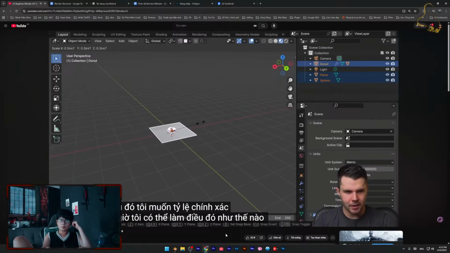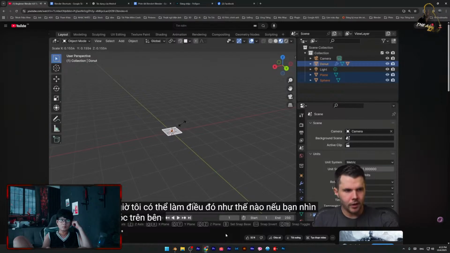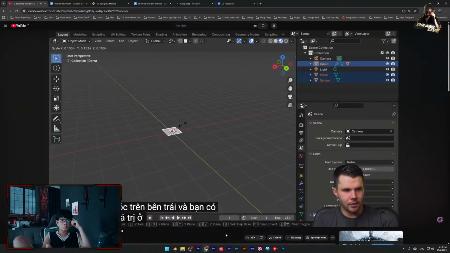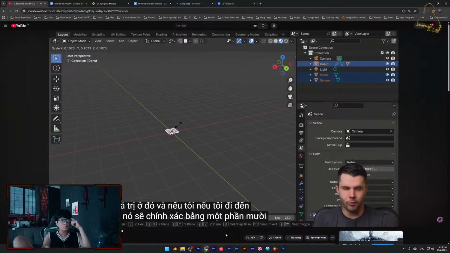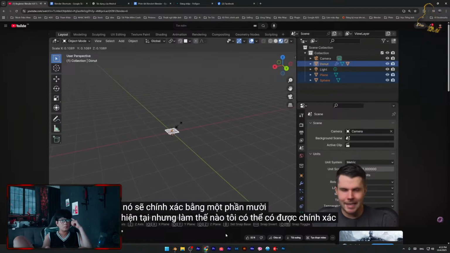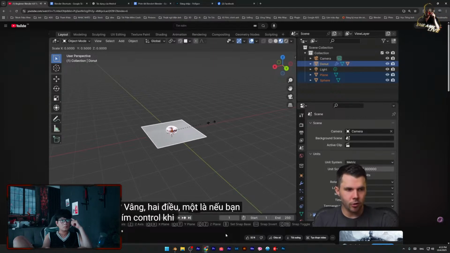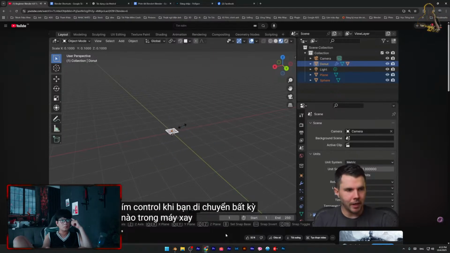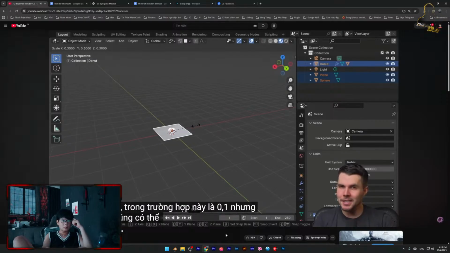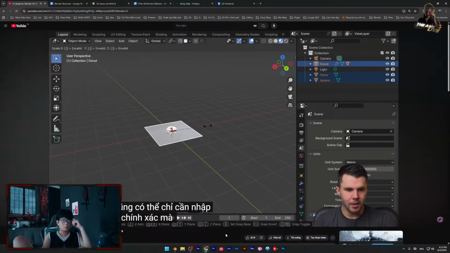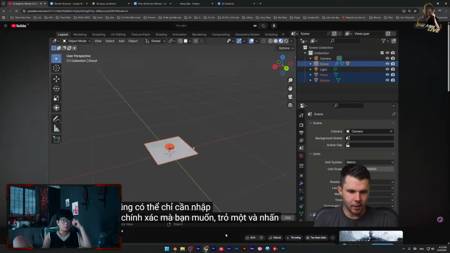Now how could I do that? Well, if you look in the top left-hand corner, you've got the values there. And if I went to 0.1, then it would be exactly 1/10 of what it was. But how can I get it exactly at 0.1? Well, two things. One, if you hold down Control when you're moving any value in Blender, it'll move it in increments, which in this case is 0.1. But you can also just type in the exact value you want, 0.1, and hit Enter.